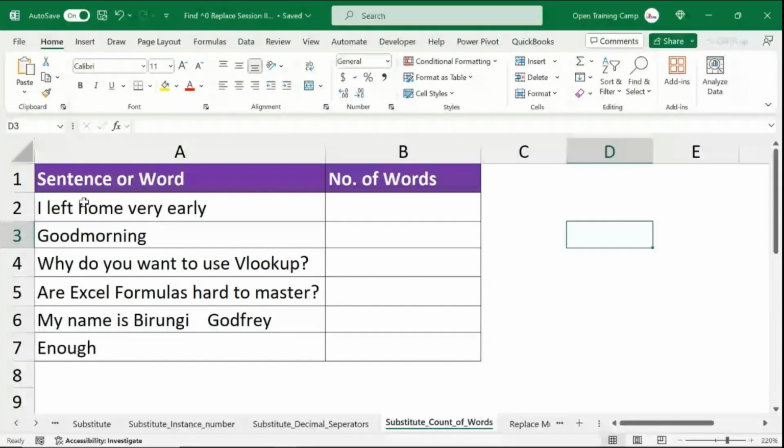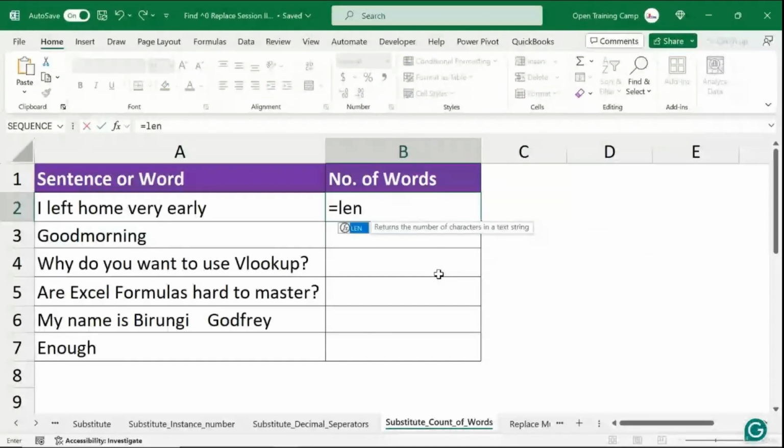So if I wanted to know how many characters are sitting in this particular text, I can do the LEN function. And the definition here for the LEN function returns the number of characters in a text string, not the words. I select the text and close. It only requires one single argument. And you may think it is that small, but again, when you combine it and nest it in other functions, you'll see it helpful. It only requires one argument.